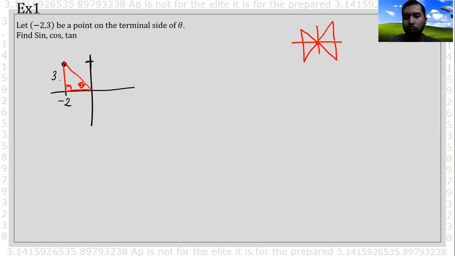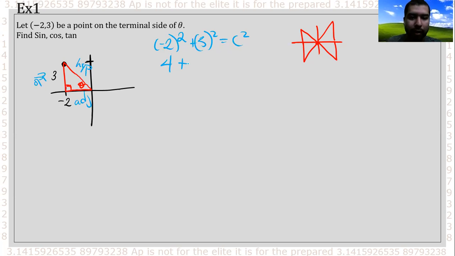Alrighty. So from what we know, is there an angle that gives us 3 in length? Well, no, right? Because both of these sides are bigger than 1, so they don't exist in our unit circle. However, that's not going to stop us. We can still find sine, cosine, and tangent given these 2 conditions. -2 is my adjacent side, and my opposite is 3. My hypotenuse is unknown, but I can do the Pythagorean theorem, which says (-2) squared plus 3 squared equals c squared. So go ahead and pause the video, tell me what c is.